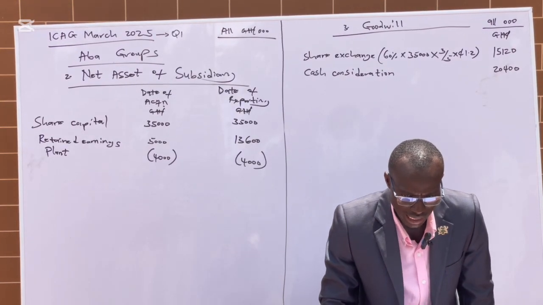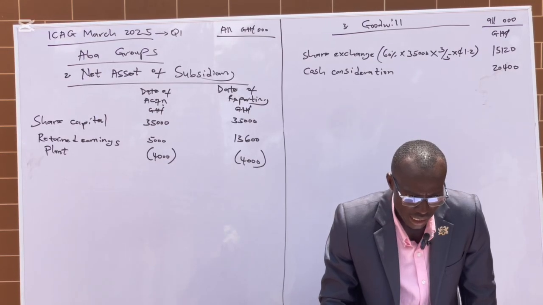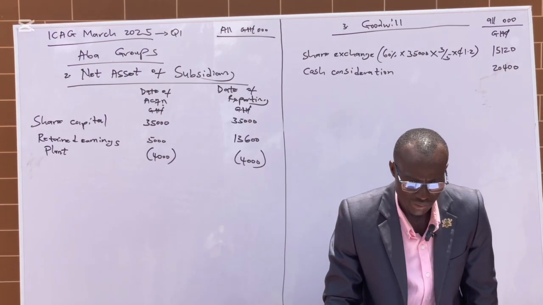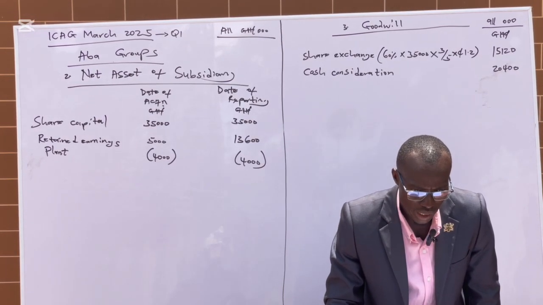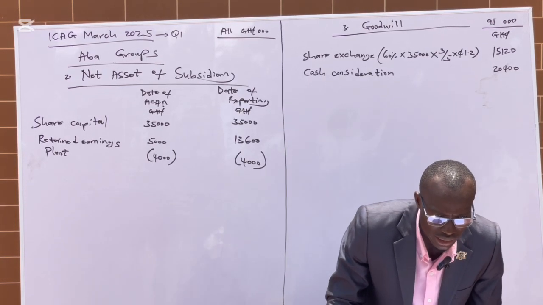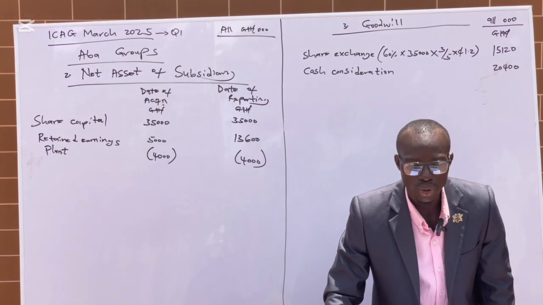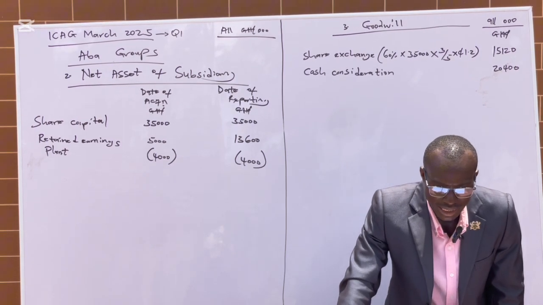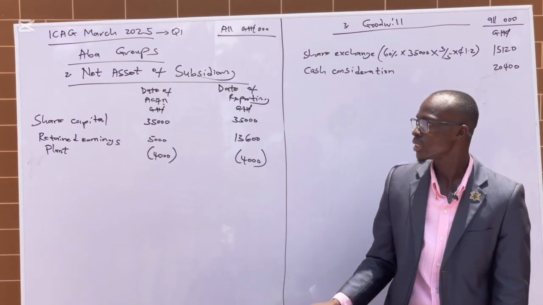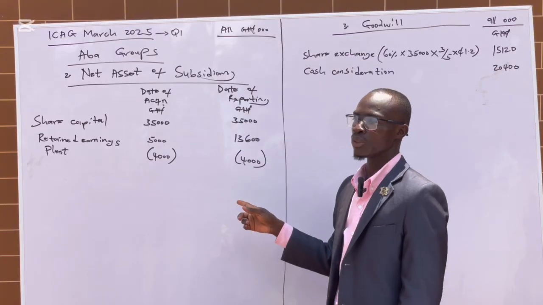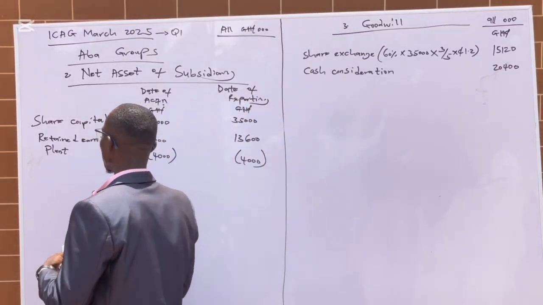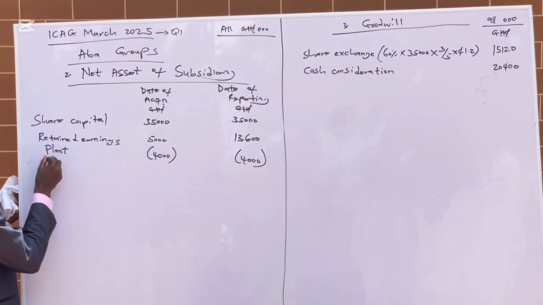They also said that the remaining useful life of the plant is 4 years, and the period has not changed as a result of the acquisition. Depreciation of plant is on a straight line basis and charged to your cost of sales. So any depreciation you calculate here will be charged to cost of sales. So you bring the depreciation.